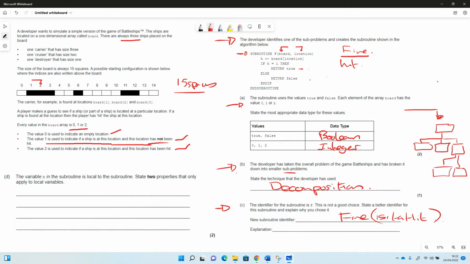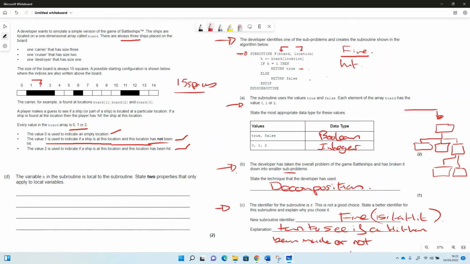And the explanation is, this is a turn to see if a hit has been made or not. So if a hit's been made, then it's going to return true, and if there is no hit, it's going to return false. So that's a reasonable explanation, I think, for that.